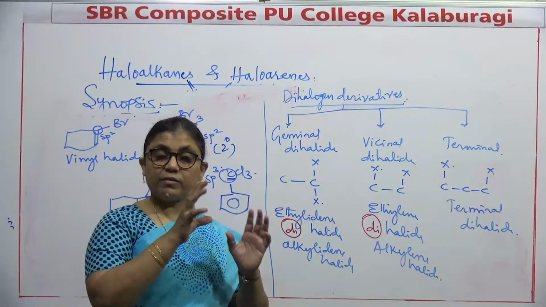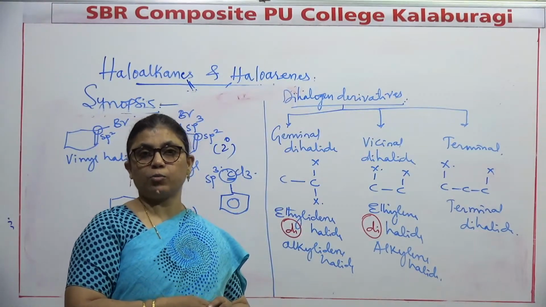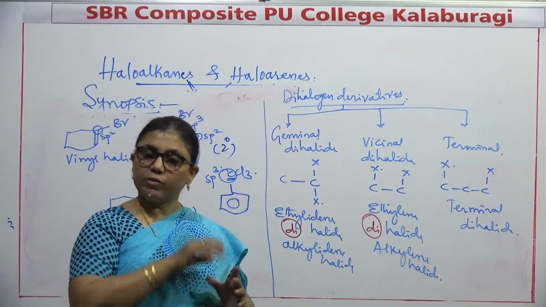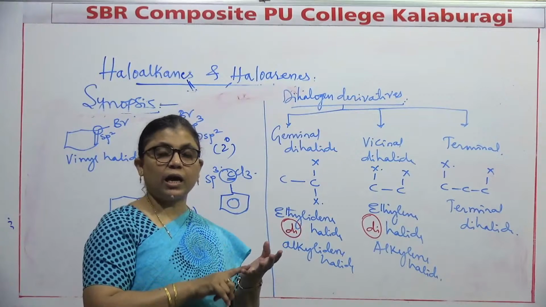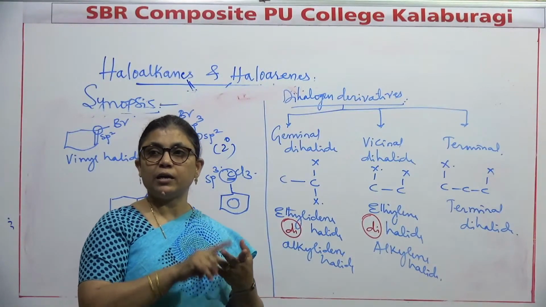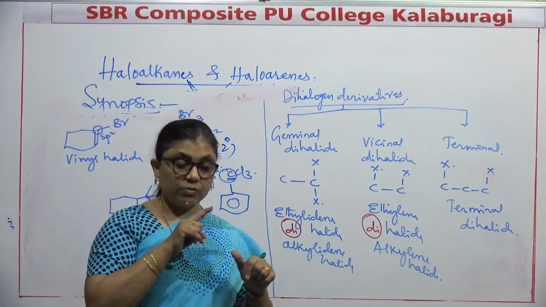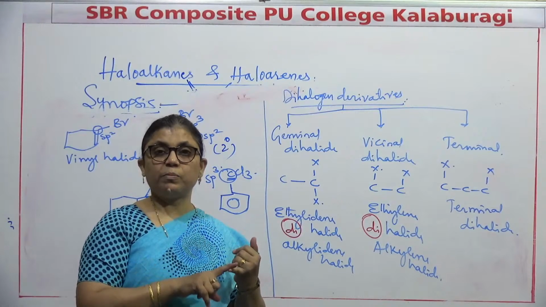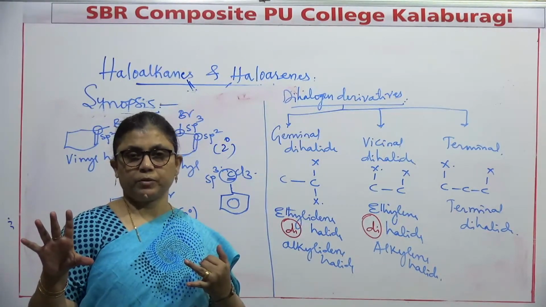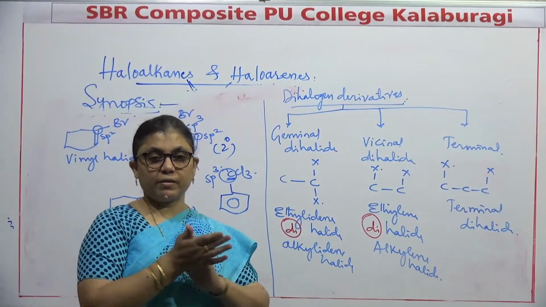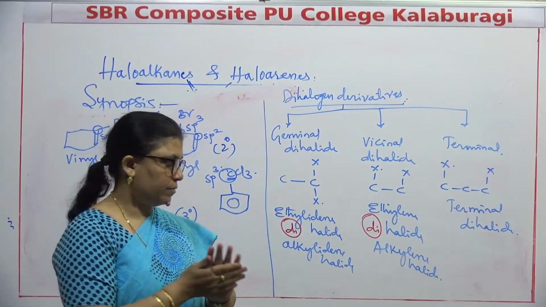Now some of the exercise and text question are there in NCERT book, just go through it children. Once you solve those questions, you'll get a clear picture to identify allylic, benzylic, vinylic, then common haloalkane, even the sp3 hybridized, sp2, sp, all these you can differentiate yourself. Okay, thank you one and all. Practice well. We'll continue in the next class.